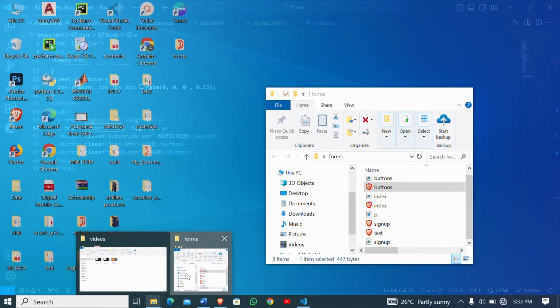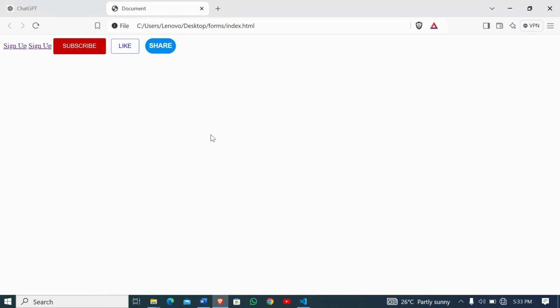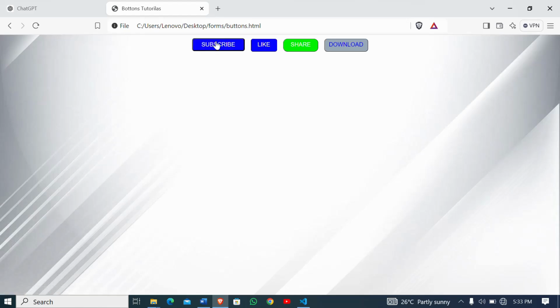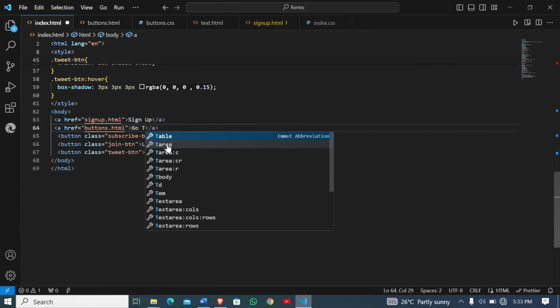That's the index.html. So I'll go to my index.html, and you can see we are having it here. Sign up, sign up. So when you click on it, it will take you to the buttons tutorial. So let's make the changes. Let's change this one. So let me say this text to be, let's say, go to my buttons.